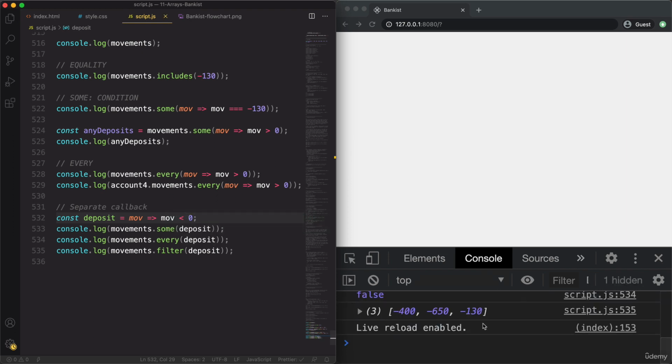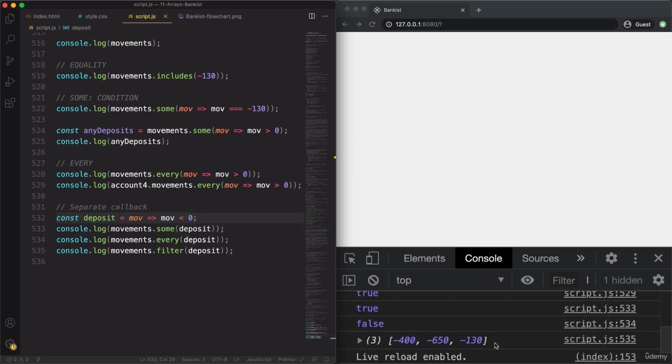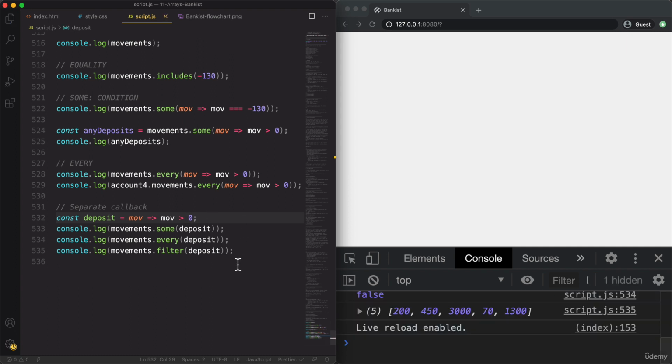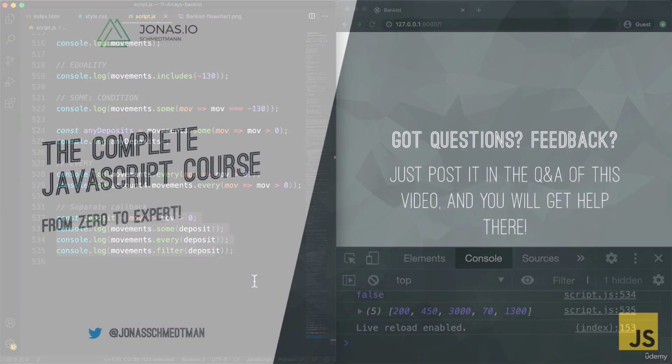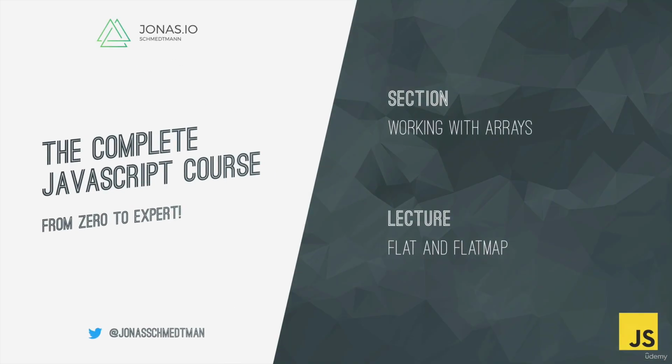Then if we wanted to change the function, all we would have to do is to change it here in one place. And then all the results would become different according to that. So in practice, that's something that we do sometimes, because this is of course better for the DRY principle. So don't repeat yourself. That's always important, and it is important here as well. But anyway, with this small detour that we did here, let's now move on to learning about 2 more array methods.